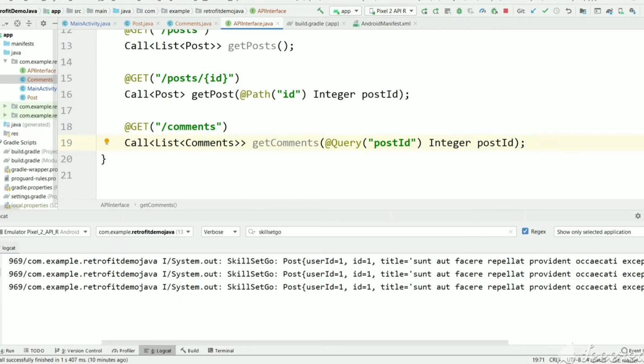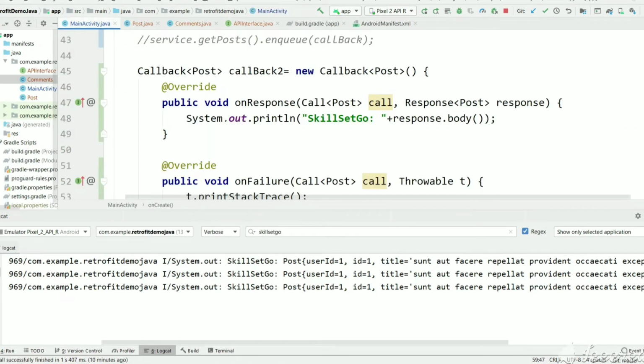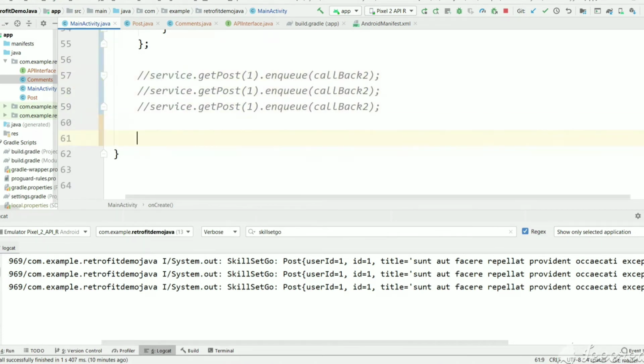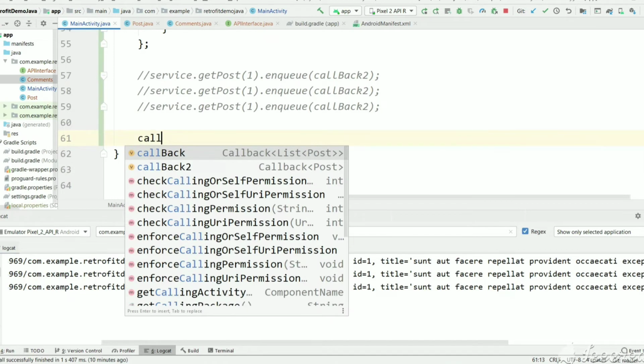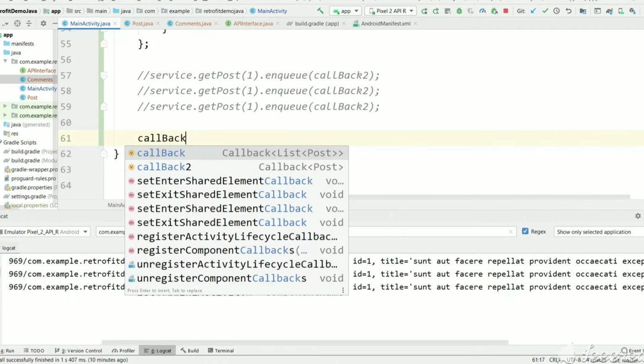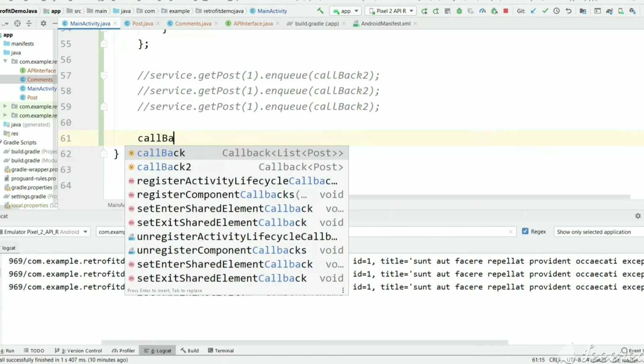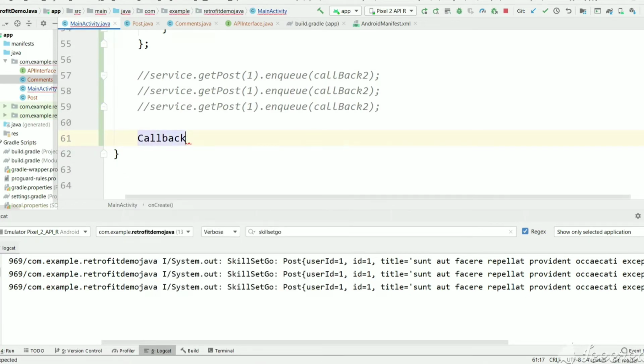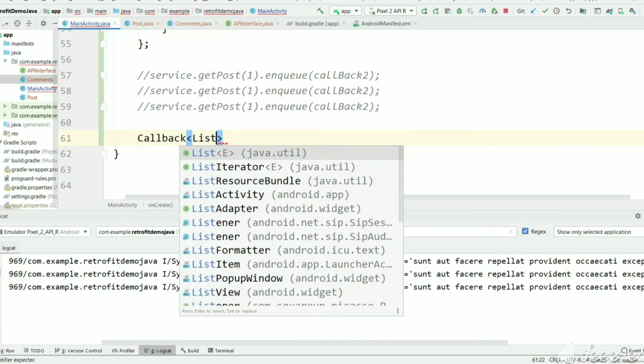And let's use this function in the main activity and see the response. Let's comment all this out. First, let's create a callback where we need to parse the response. Callback of List of Comments.